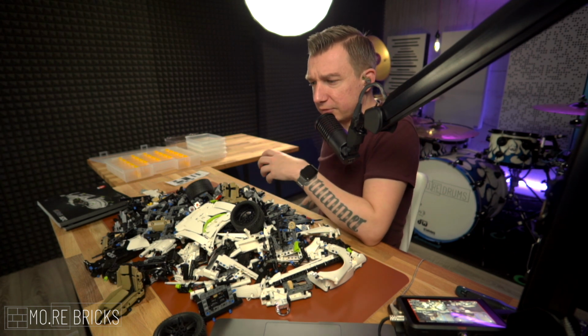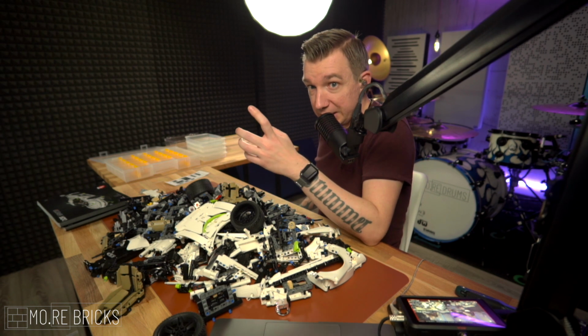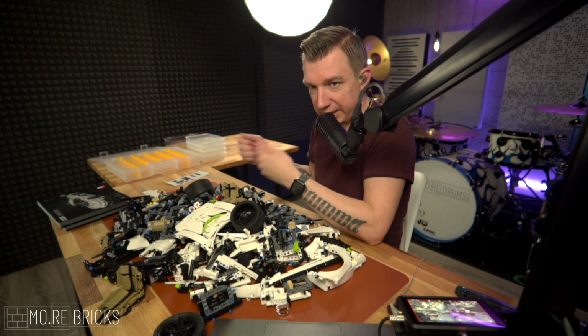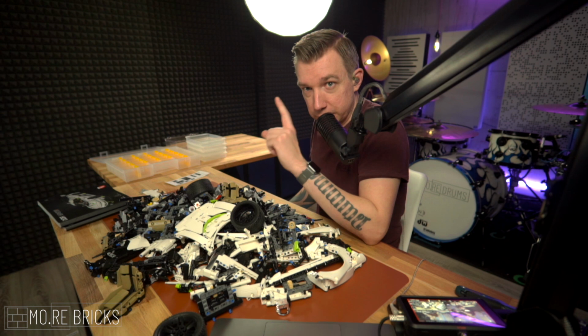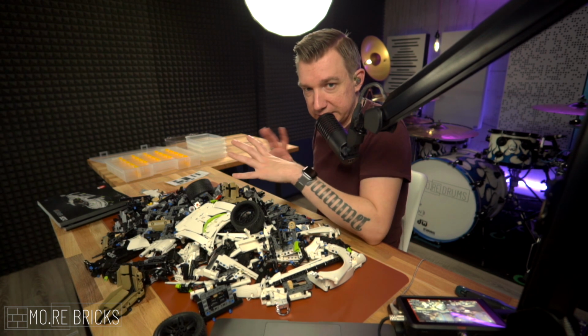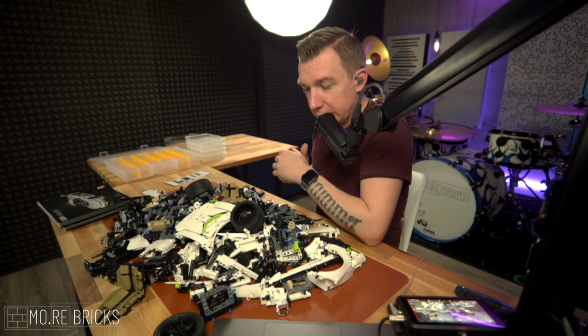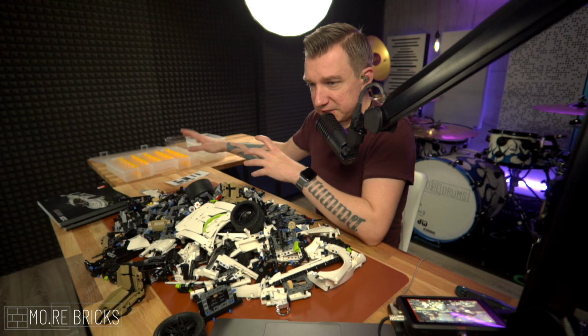I used to have an absolutely insane amount of sorting cases for exactly this purpose, tearing stuff apart and then rebuilding it, which I did with a couple of older Lego Technic sets I had sitting in the attic for years and years. So I took those apart and sorted the pieces, cleaned them up in the best way I could, and resold them in the end. And I have some sorting trays left.